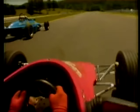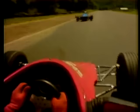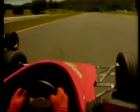He's pulled out too soon. He's not taken advantage of the air that is spilling off the blue car and almost the vacuum that's created behind it. He's going to have to fall back in behind the car. This time he'll do it right. He's got good exit speed. He's approaching the blue car. There's not much air in front of him. He's gaining on the blue car. He makes the last minute pop, and he will go by that blue car. There's nothing the blue car can do about it. Now let's go back to Carl's race and see what of these passing techniques he uses.